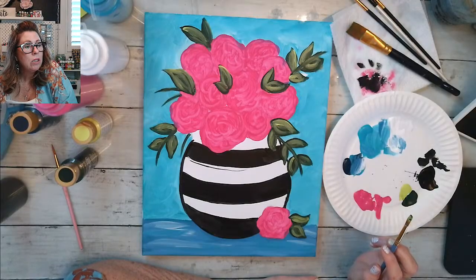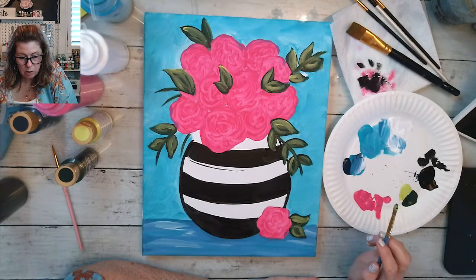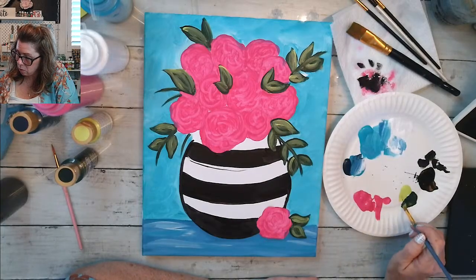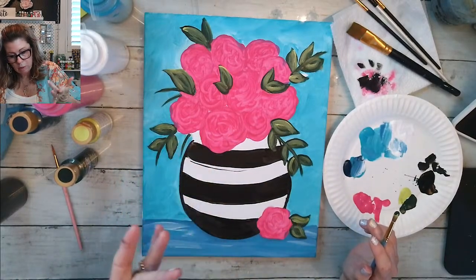Oh my gosh, I think we just have a little bit of white to do. Yep, white on our flowers, white on our leaves. I know I see some green I should have done here too. I'm just going to do this. And it's still wet with the black.